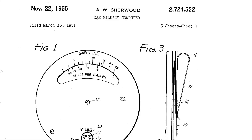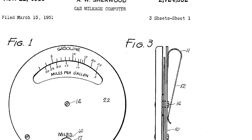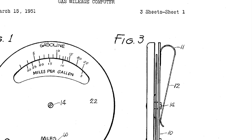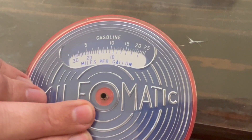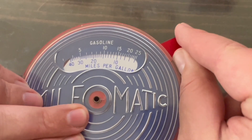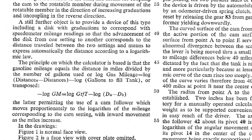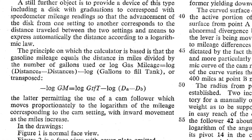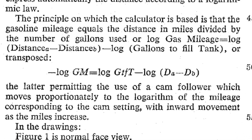In the end, I don't know what I think about this device. It lacks a convenient visor clip, as promised in the patent. Plus, I don't know exactly how it works. The patent mentions the same math I used, but it also clearly shows two dials working in some logarithmic fashion, and the patent also has a complicated equation. You'd have to be a mathematician to figure it out. Fortunately, I know a guy.